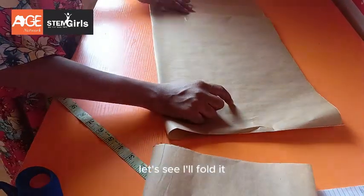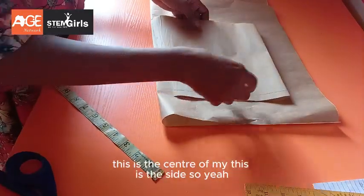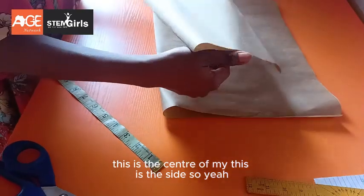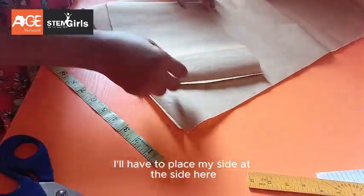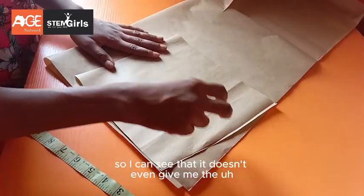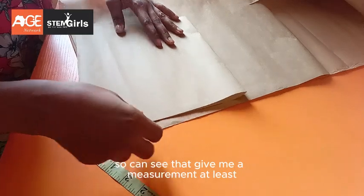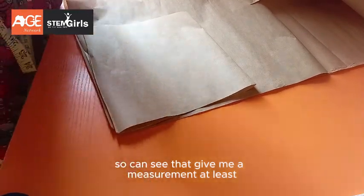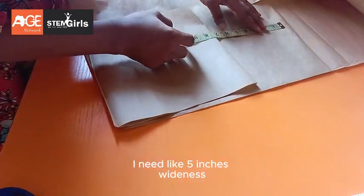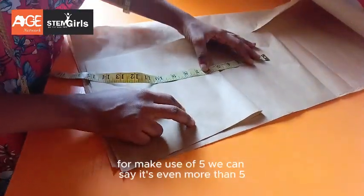You see I've folded, then I'll place my back. This is the center, this is the side. So here I'll have to place my side at the side here, so I can see that it doesn't even give me the wideness I want. So I have to place it like this. So you can see that gives me, let me measure, at least I need like 5 inches wideness for the overlap that I want to make use of.